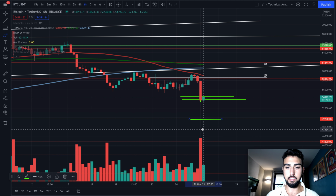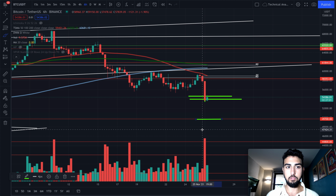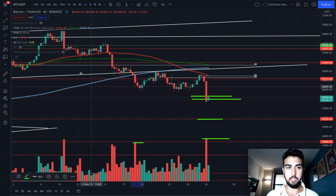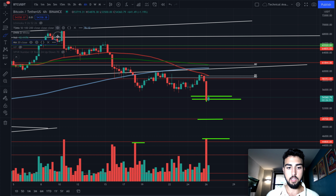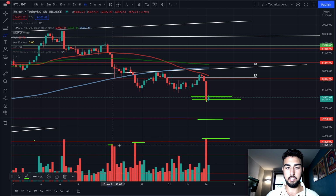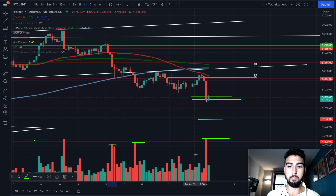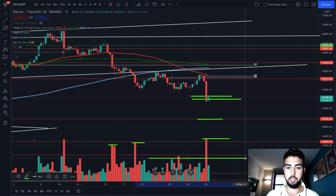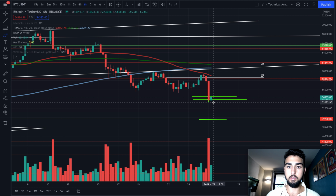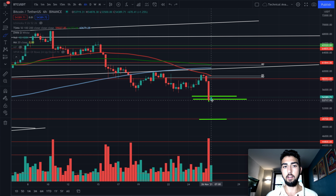You can see on the 6-hour chart, we are seeing institutional sell pressure, and we've seen that storyline continue since the $69,000 level. And notice how now we have increasing sell pressure on the 6-hour chart, which is the institutional time frame, but we've yet to see buyers equate to this amount of sell pressure. So the likelihood that we can see some further downside is certainly on the table right now on the 6-hour.